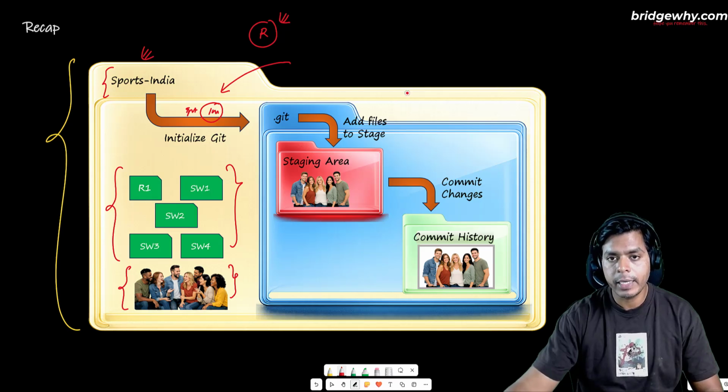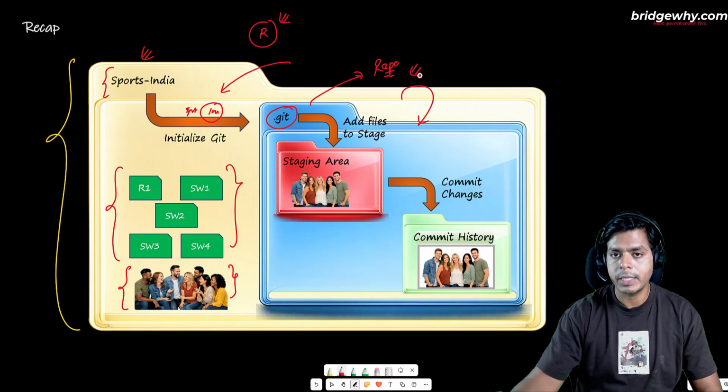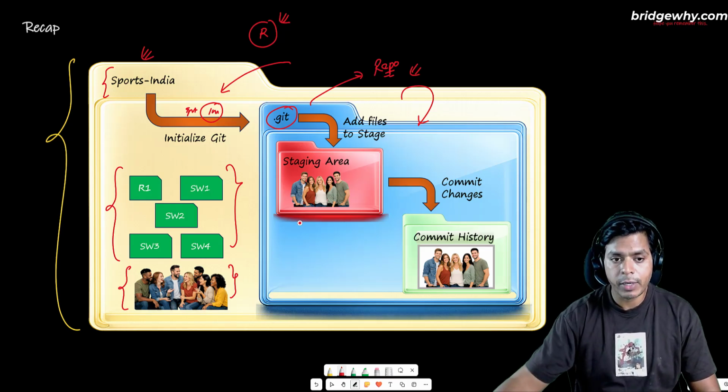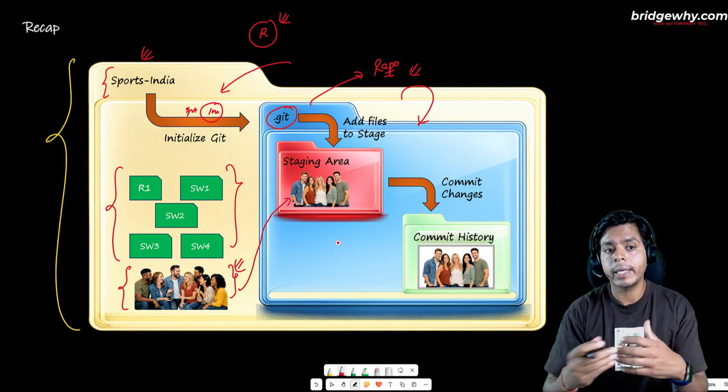When we do this, Git creates another folder inside my working directory, known as .git, or the repo. Repo means a folder which contains all of your snapshots, all of your photographs. We gave the analogy that if I want to capture this moment, I have to take permission from these people: would you mind if I take a photograph? Some of them will say, yeah, we are ready, say 5 out of 7. If 5 are ready, we will say, go to the stage so that I can click your photograph, right? And this is what Git does.